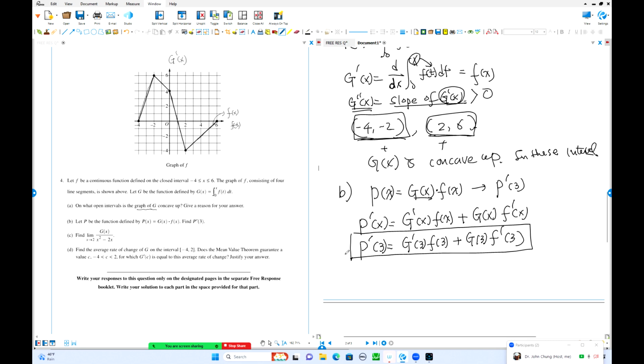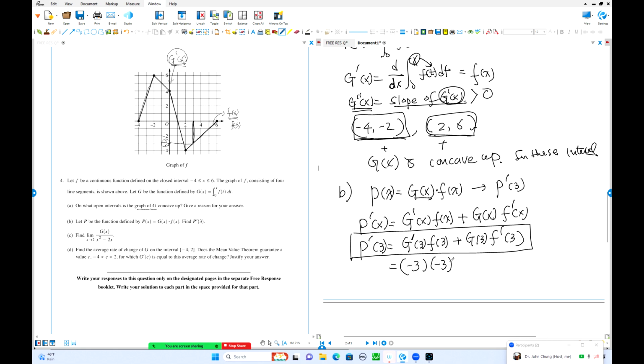What is the value of g prime 3? This is a g prime x graph, or equal to f of x graph. When x equals 3, what is g prime x? Here, negative 3, isn't it? So g prime 3, put x equals 3 there. The value of y is g prime 3, which is negative 3. Are you okay? Where is f of 3? G prime x graph and f of x are the same graph. So f of 3 is still negative 3, right?